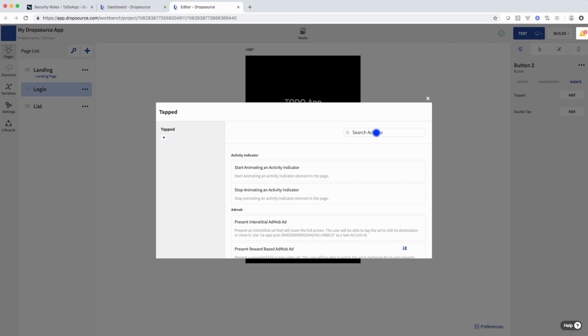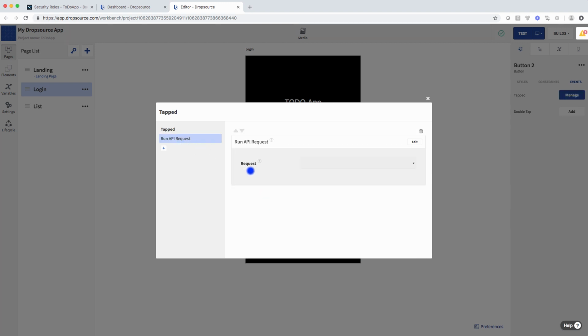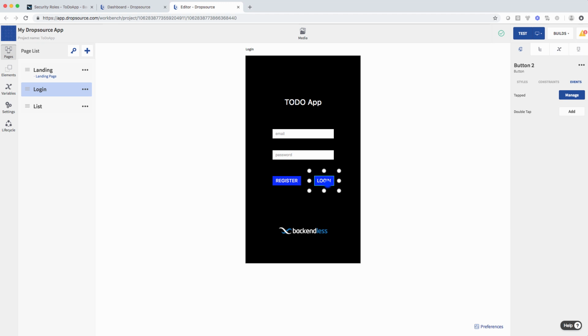In the search actions, type in API, and you will see run API request. Select that and then edit, and then here we have the API request to do the login. Click done and save. So now whenever the login button is clicked, a request is going to go out to the server to perform the actual login.